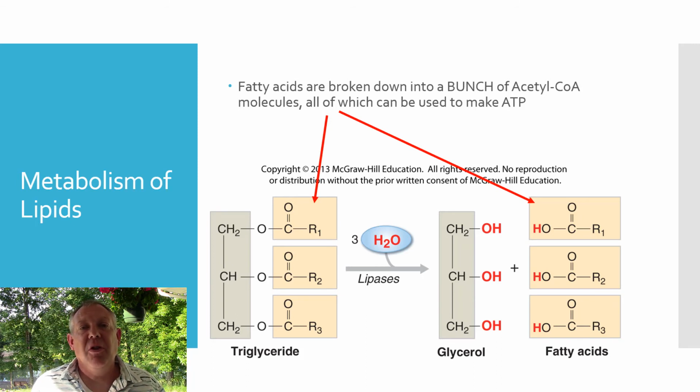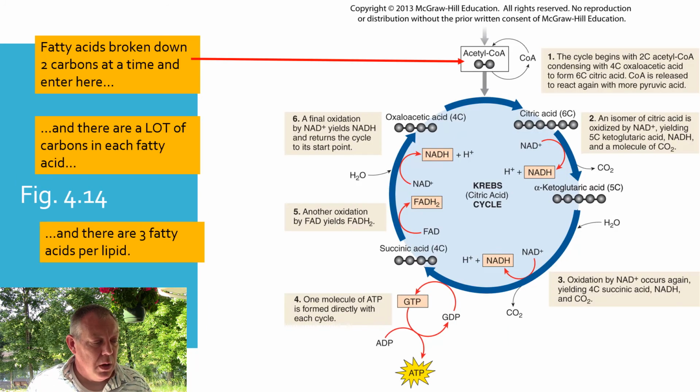That's why you get so much energy from fats, because they can feed into these processes and extract a lot of that energy. And so for every fat, you've got 3 of those hydrocarbon tails. You can make a tremendous amount of acetyl-CoA. And so that fatty acid gets broken down 2 carbons at a time, feeds into the Krebs cycle. There's a ton of these, and so you can just get a ton of ATP once it goes into the Krebs cycle, and then electron transport.